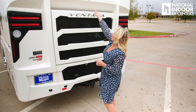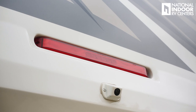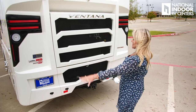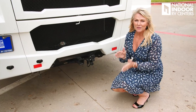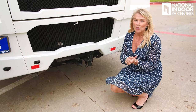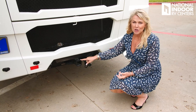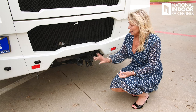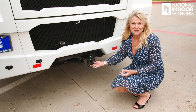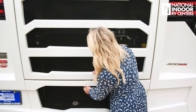There's a brake light that's a little bit higher — if you're towing something, people will be able to see that brake light nice and clear. With the 40-foot-plus-length Ventanas, you're going to get the 400-horsepower engine, which gives you 1,250 foot-pounds of torque, and you're going to be able to tow 15,000 pounds. Freightliner has added the airline for the braking system for your tow vehicle, and then you've got your seven-way here.